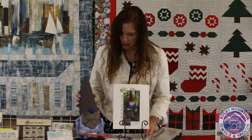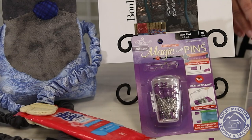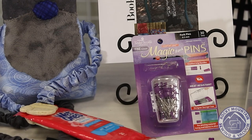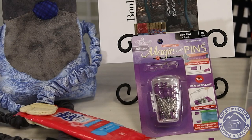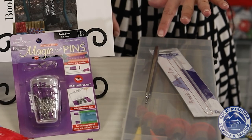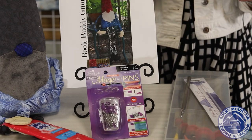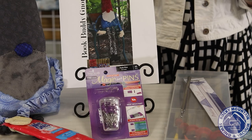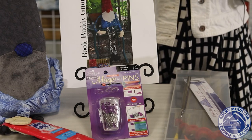When I was pinning on his beard, these magic fork pins are awesome. They're kind of like using a twin needle — they have one shank with two pins coming out on the end, angled so they're easy to pull out and you don't sew over them. They also hold things in place better; since it's two pins, you're not going to distort anything. The Floriani precision turning tool is a great little tool for turning inside-out projects. The nice rounded end lets you run along the seam and crease it without ironing. It's weighted so it feels nice in your hand, and has a flat side so it won't roll across your table.